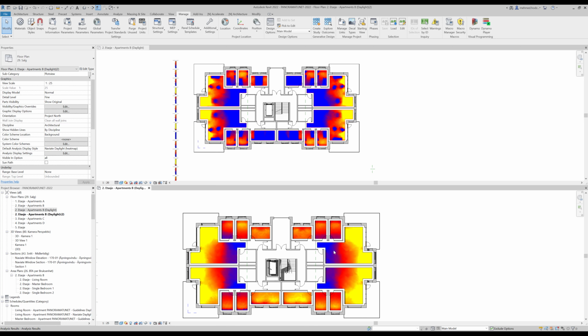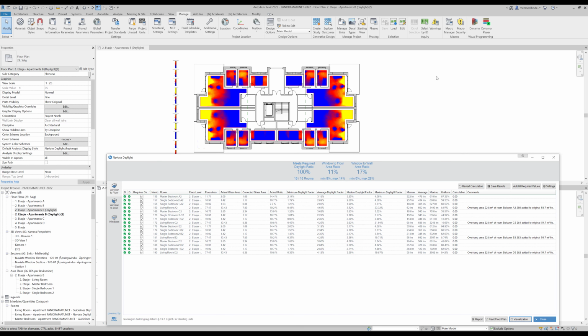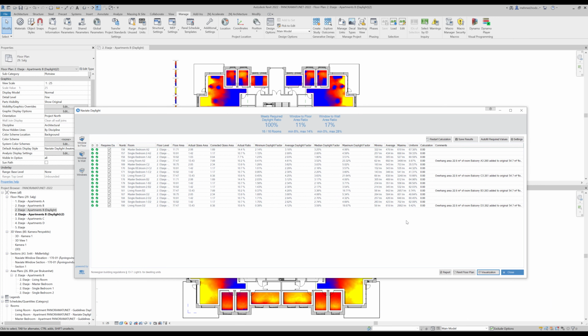So this is what we get in the end. I'm pleased with these results. So then I can continue with my project. Moving on, let's see what the performance is on other floor plans, and repeat this process again.